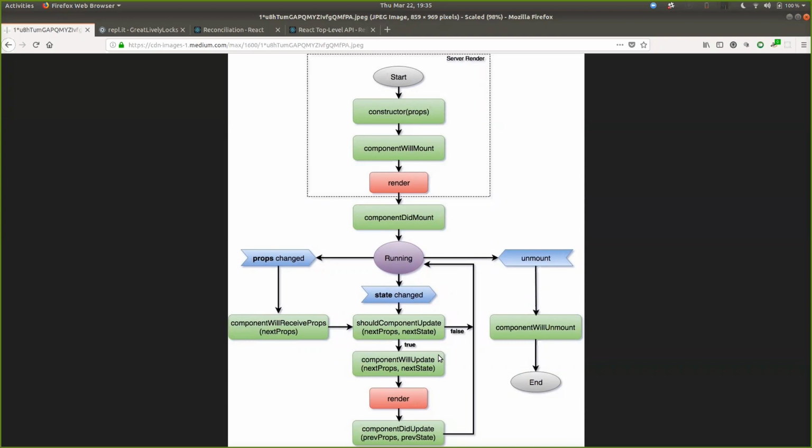Something that we shouldn't do is anything that will change the state at this point. We should follow and change state, and a component will receive props if we need to do anything before the render. So we have these three lifecycle methods that are before the render. And if we want to change anything in the state, this is where we want to do it. ComponentWillMount is also not called on the initial render.